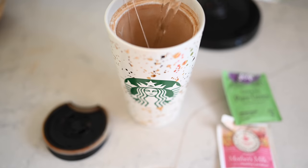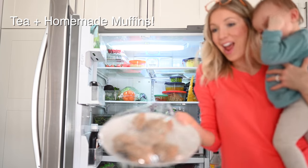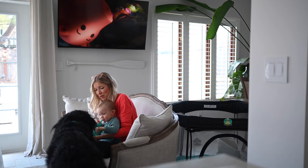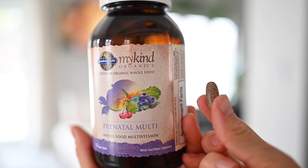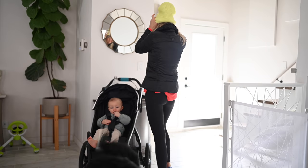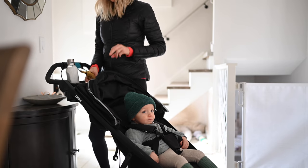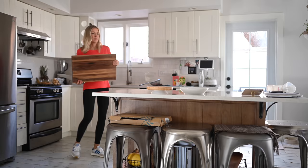Next up it was time for a late morning snack, so I made some green tea and I also put some mother's milk tea in there as well. Max and I shared some of my homemade muffins — those are on the blog, I will link those below, they are seriously the best. I also took my prenatal multi; I'm still taking that since I am still breastfeeding. Then it's time for Max and I to bundle up and get out for a quick walk — I brought a banana and my water along, because you guys know me, always snacking, always on the go.